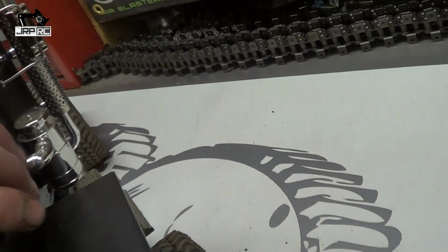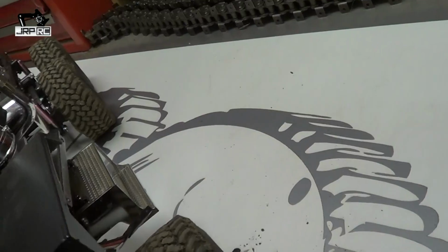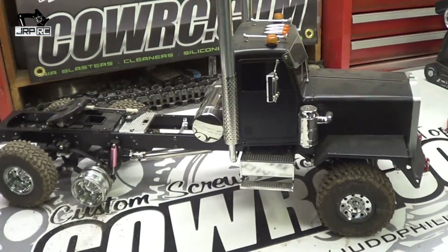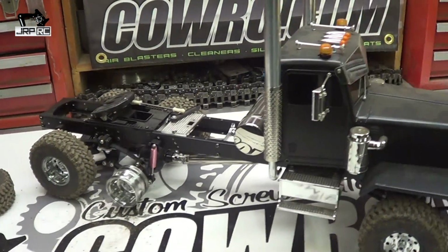Hopefully I can get some trailers built soon. It all kind of depends on getting some extra money so I can buy some flatbed trailers so I can take them and modify them.